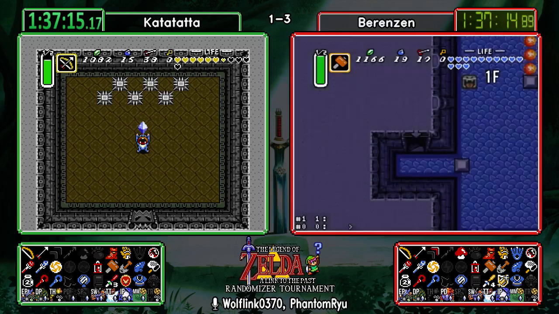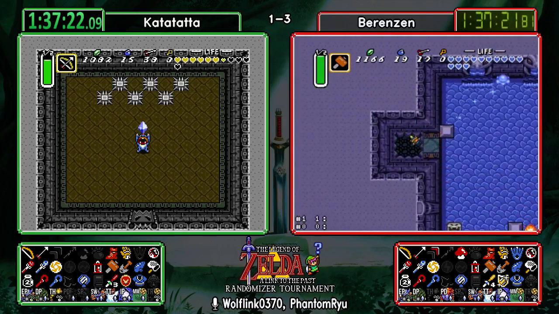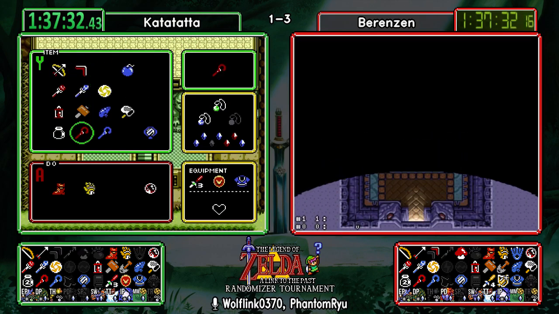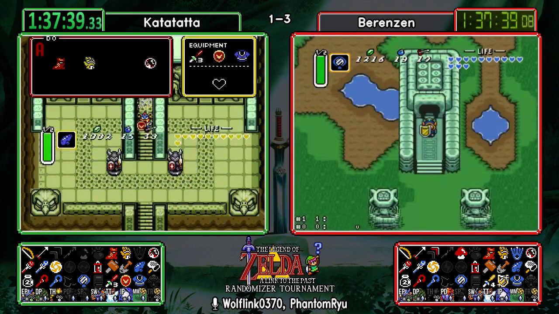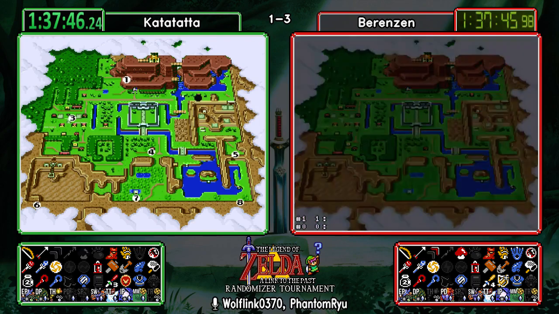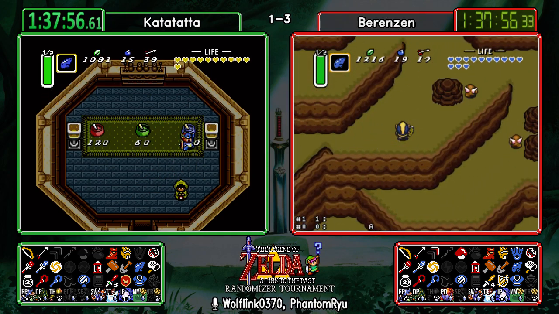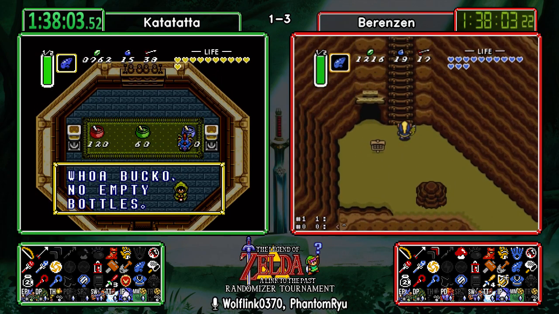Alright, so key decision now is where is Katatatta going to go? Well, now I would say Turtle Rock or Spike Cave, because it's one or the other, and if it's not at either, it's Pedestal. We've checked everywhere else. Pretty much. Alright, Katatatta is heading to the mountain. Oh, right. Bear's the one in the mountain. And that is a heads-up play from Cat. I approve of this.